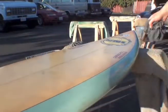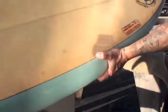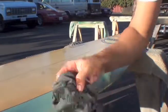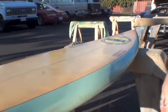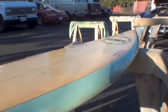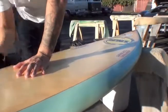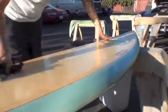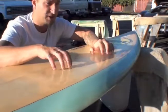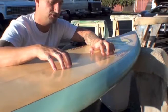Okay, so now we got it all wiped down and clean. You can see how it's kind of shiny. That means that it's still wet because there's still mineral spirits on it. So now I'm going to take a dry cloth and come back across it. And there we go. Now we have a nice clean deck, surfboard ready for the showroom.